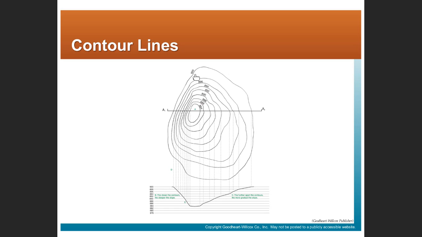So this is higher than any of these other places. So we're basically sloping downward into a depression or a pond or something. I don't know what it is. And you see that the slope is steeper here where those contour lines are closer together, and the grade is a little bit less steep over here where the lines are farther apart.